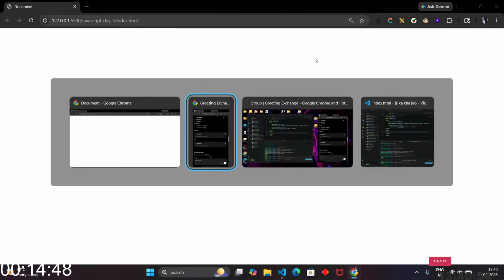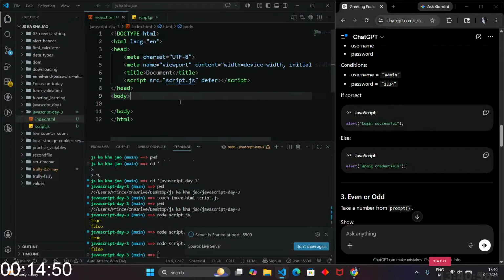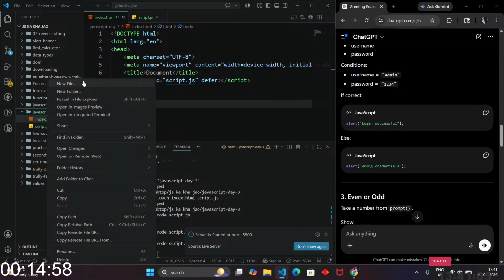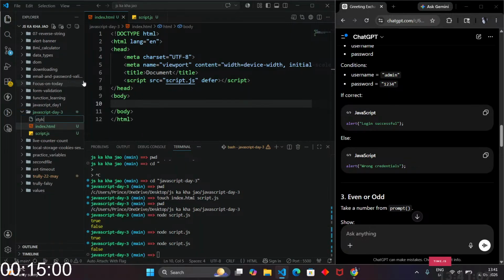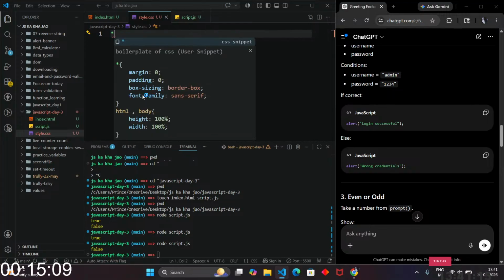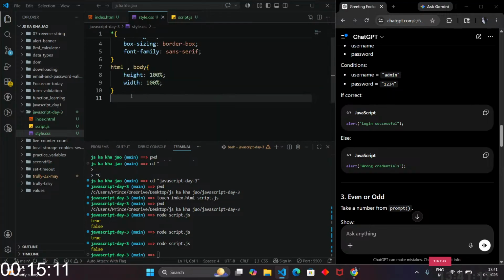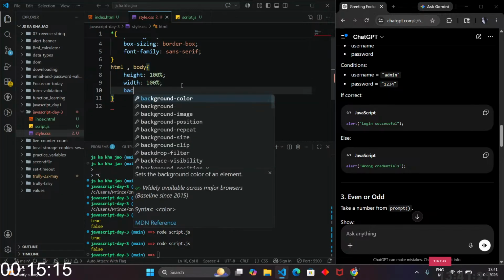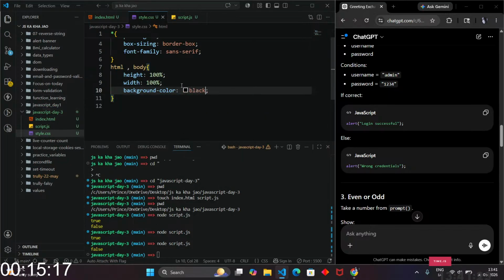Now let's darken the color of our page. So we have to build a file like style.css here, and in the style.css inside the body, background color should be black.